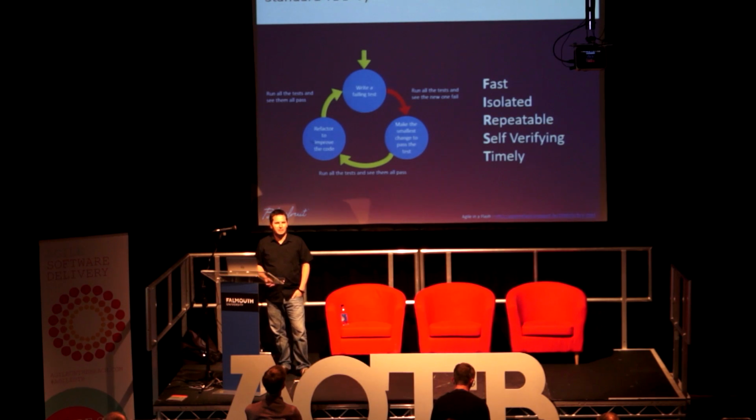Tests should be self-verifying, so they should indicate pass or failure by themselves. There shouldn't need to be a human there deciding if the test has passed or failed. And lastly, they should be timely. So for TDD, this means that the test should be written before the code. If you're doing some other testing practice, it's just a good idea to keep them close. Write your tests close to when you write your code.